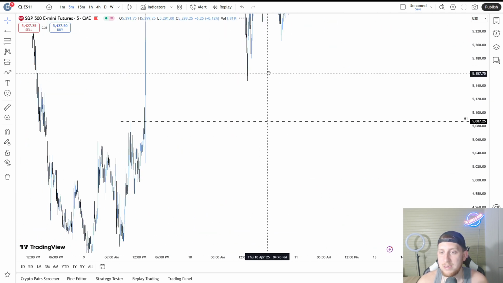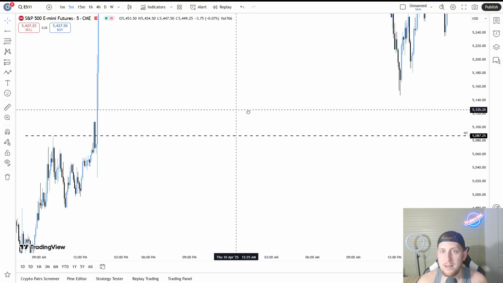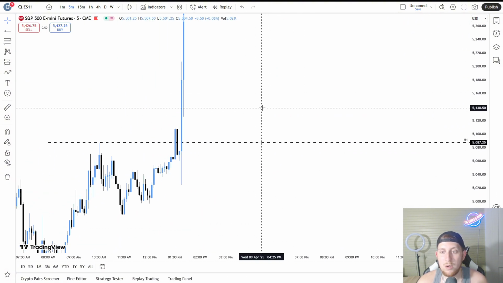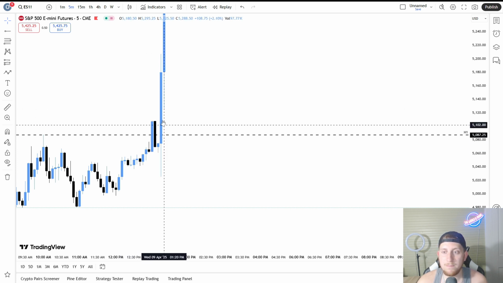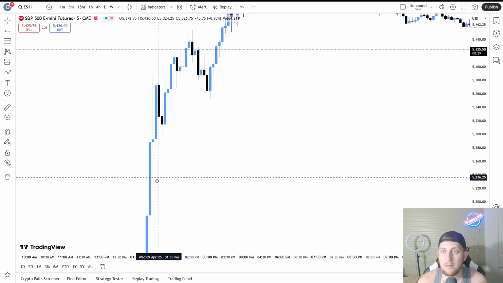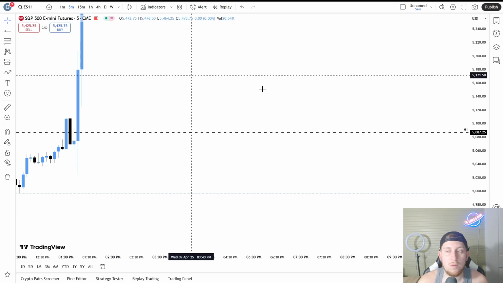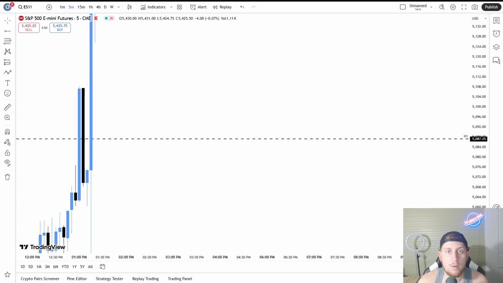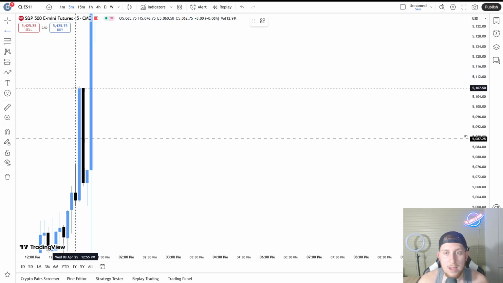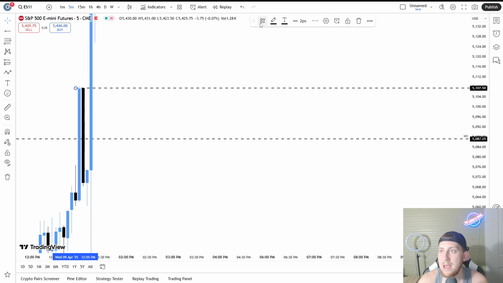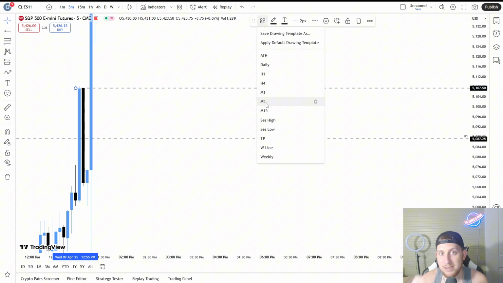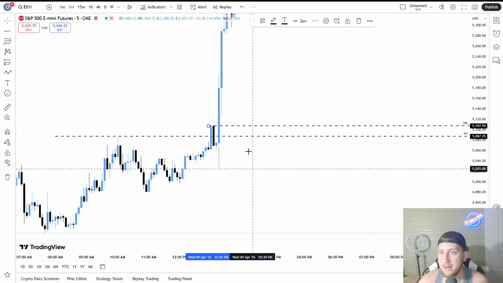Let's go to that level of demand. See how this candle right here is our previous contrary candle, then we have that big push up. So we go back to the horizontal ray and mark the very top of the candle. Notice how this is just a body, so you're going to want to mark the very top. Go over here, see how these templates are coming in clutch, and you're going to want to put M5 because we're on the M5 time frame.